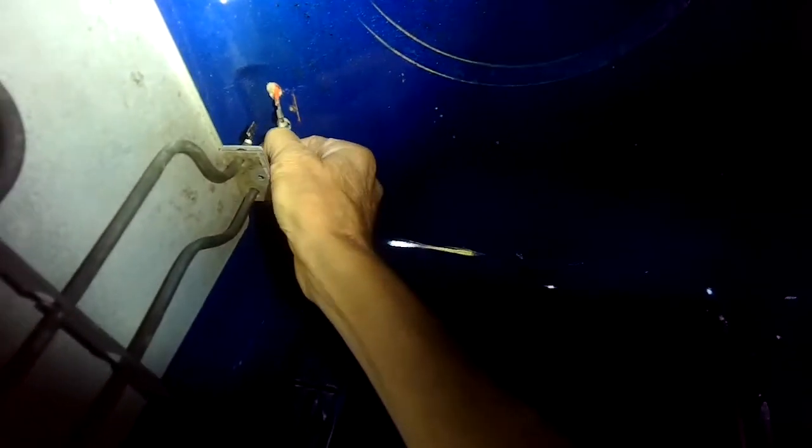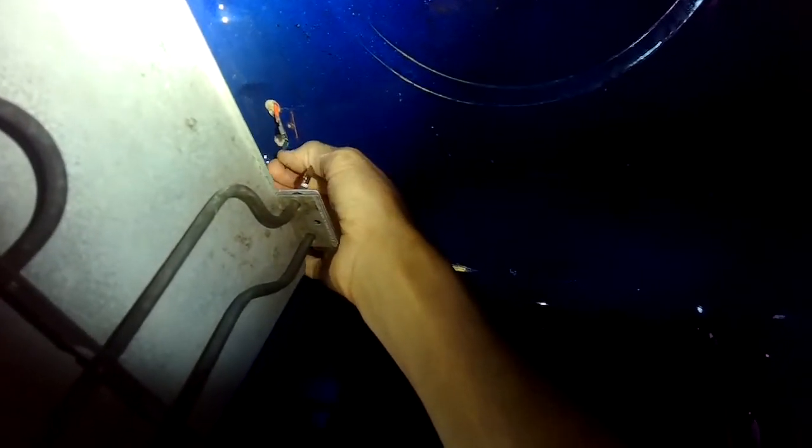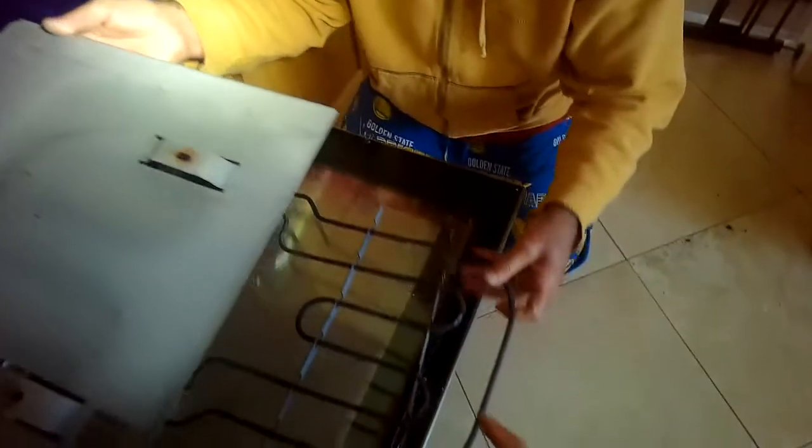You could even grab them with a pair of vice grips so they don't fall back into the firewall, because then you can't get them back out. So pull it off and then just make sure they're going to stay there. You could tape them there too. And there are 2 more on this part of the element we're going to pull off, just like on the other side. And we can bring the whole element and the heat shield out together, and we're going to take the heat shield off by bringing it away from us so it comes off of the element.